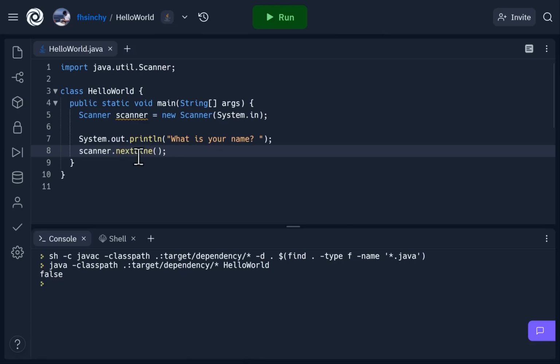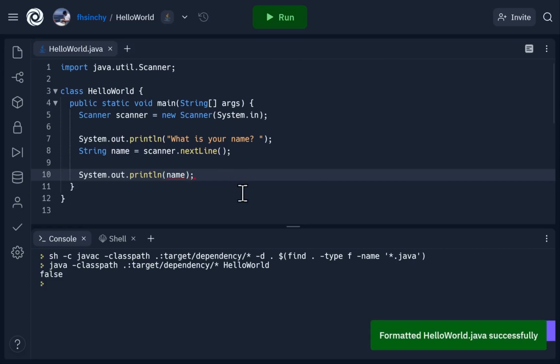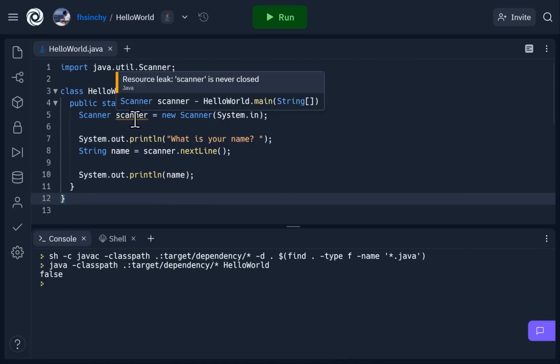You will have to save this input somewhere though. So you can say String name equals scanner.nextLine. Then you can print it out. Just let's print out the name for now. Okay, let's run the program and see if it works or not.